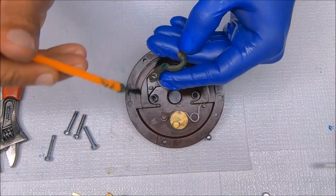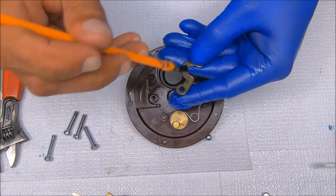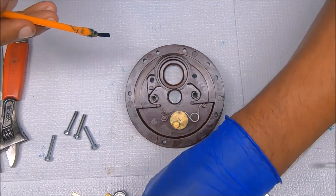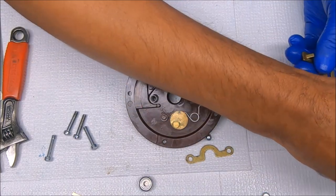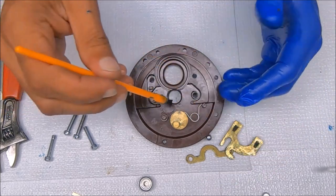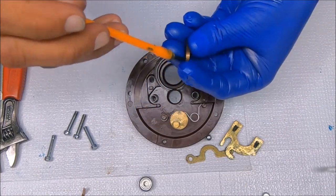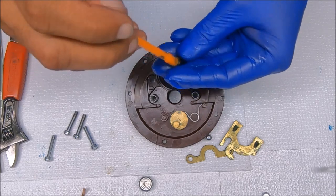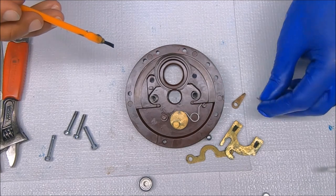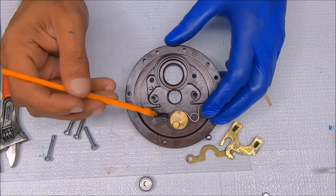Grease up the yoke. And the jack as well. And I'll grease around the edges of the dog, but not on the point that engages. As well as the spring here. And I'm gonna also grease that post right there where the jack sits.